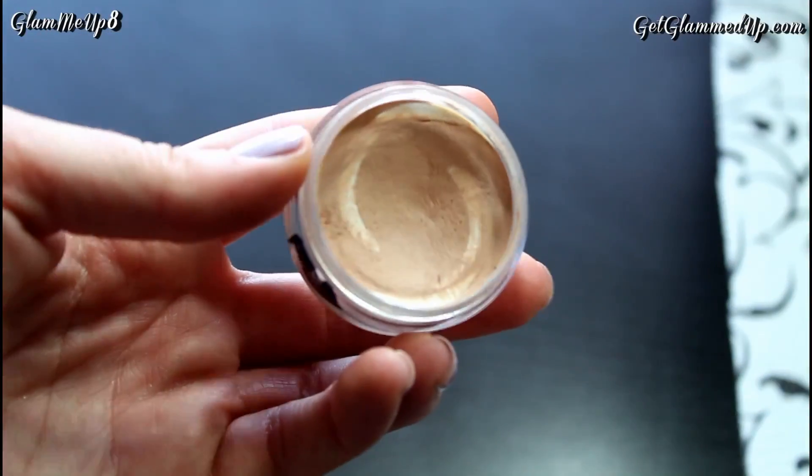For my concealer, I've been loving the CoverGirl and Olay Simply Ageless Eye Concealer. This works best only underneath your eyes — I don't really like it on blemishes because I think it kind of breaks me out a little bit because of the moisturizers in it. This is excellent for underneath the eyes and it's actually swirled with a white moisturizer. The rest of it is the makeup, and it's very creamy and hydrating — it feels really great underneath your eyes and blends out so nicely. The coverage is really great. I have mine in the color 210 Light and it matches my skin perfectly. It has a little bit of a peachy tone so it covers up dark circles really well, and it really helps brighten up my under eyes and conceal any blue tones.